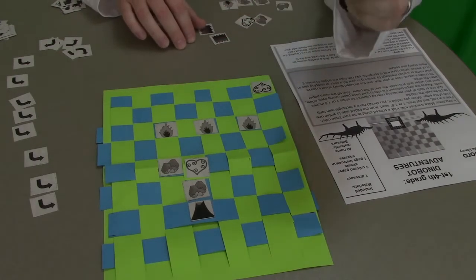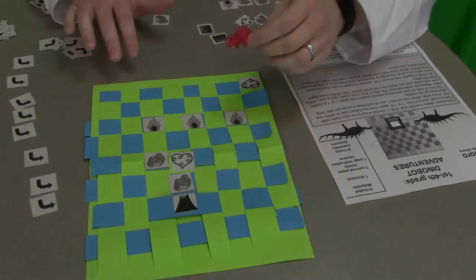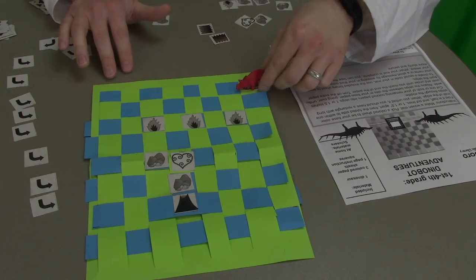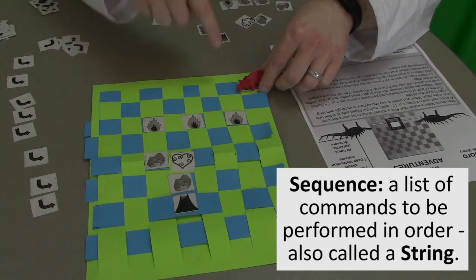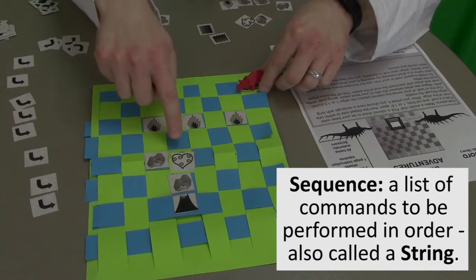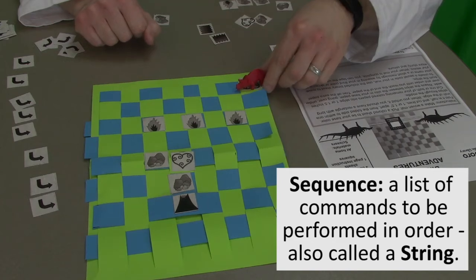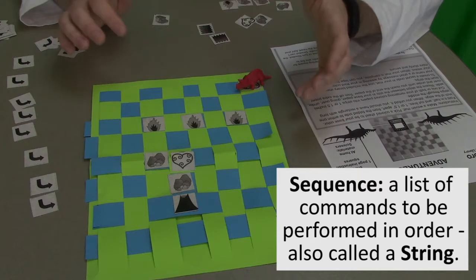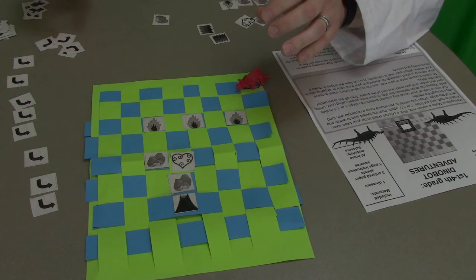The key piece is little Dinobot that's been included. And we're going to put Dinobot in a corner. The goal is to create a programming sequence that allows Dinobot to reach the heart without hitting any obstacles and hopefully in as few movements as possible. This is similar to coding when you're writing a sequence to get a computer to perform a function. Let's look at some of our options.